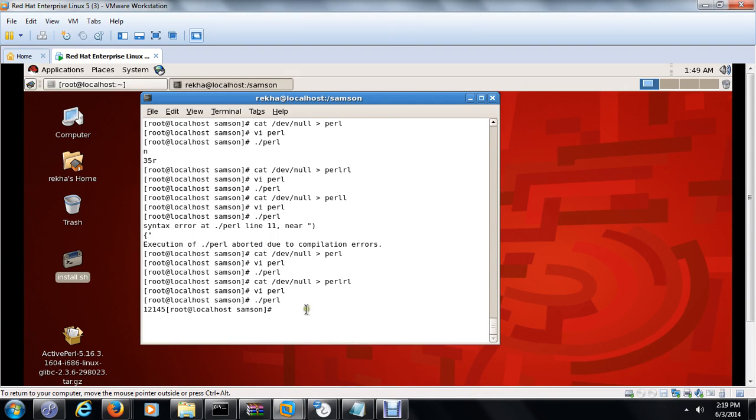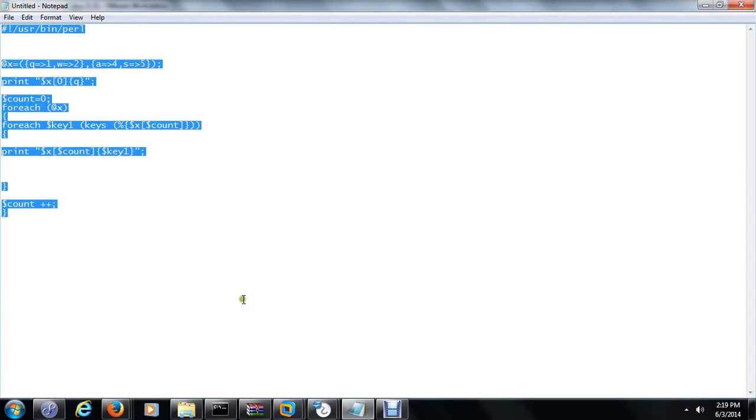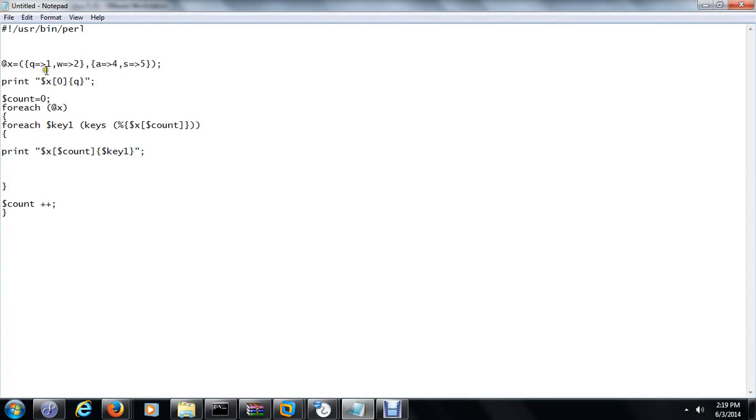So if you observe, I made a difference, right? The reason why I put count plus plus outside the loop is because it was not taking all the values of the keys here. So previously we only got the values 1 and 2, right? So in order to get all the key values, I had to put this outside this foreach loop.